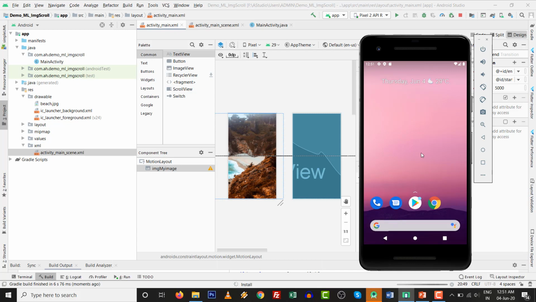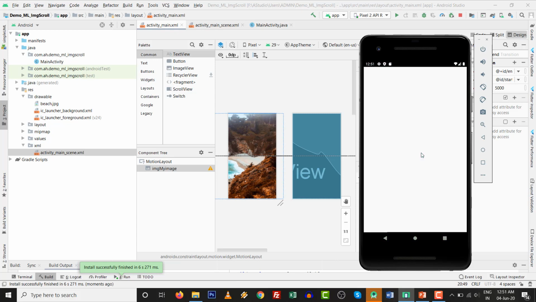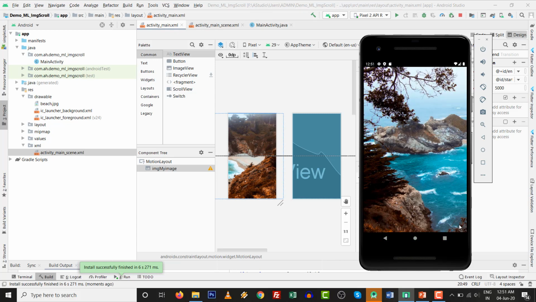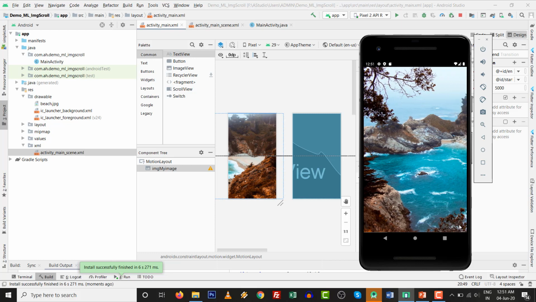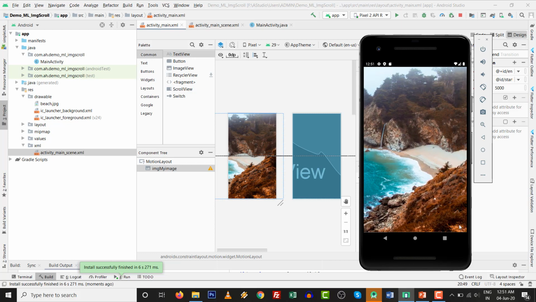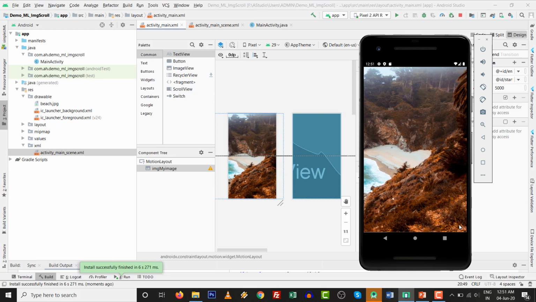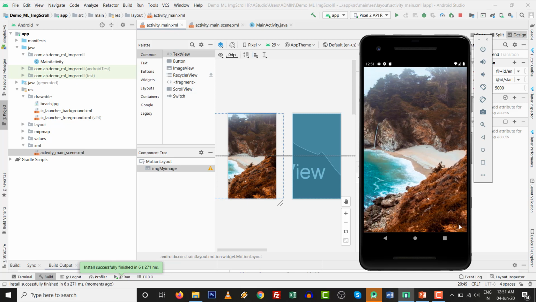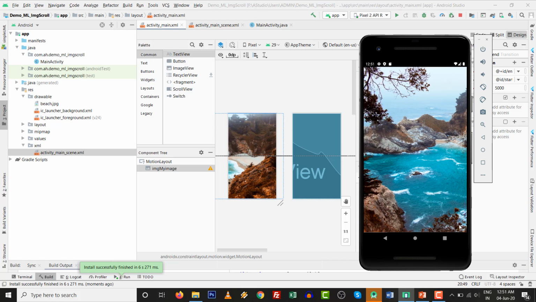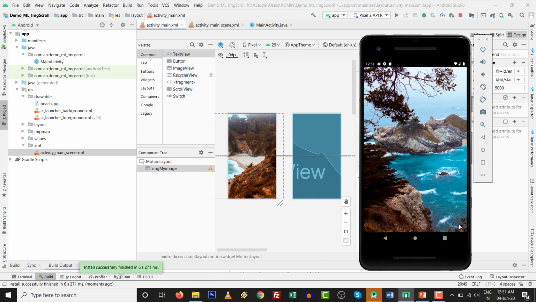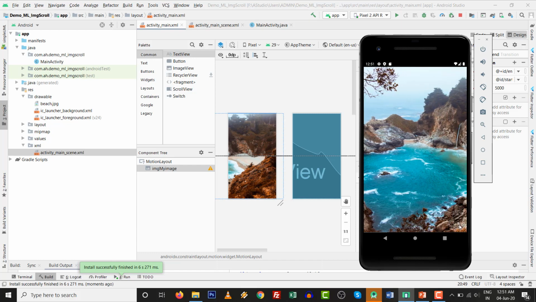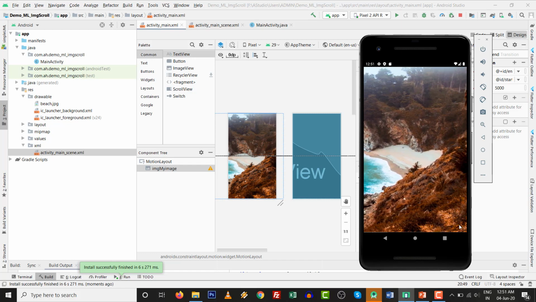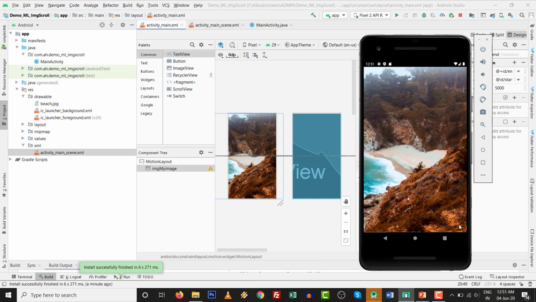So motion layout with slow motion is launching the activity right now, and when you click, it will scroll slowly. You can see this, I love this scene, very nice. I think you are also happy watching this tutorial. So very easily, within 3 steps, you can make this fantastic graphic. So our final output is ready.